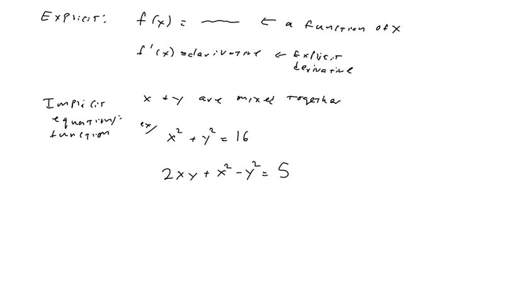We can solve this. We can make a table. This is like a regular situation. We can sort of graph what this looks like. But it's not a direct equation where we have x and y separated, where the y equals some function of x, right? But we still find these equations to be important and useful, and so it would be helpful to be able to find derivatives of these equations. So we have to figure out a way, doing implicit differentiation, to find derivatives of this.